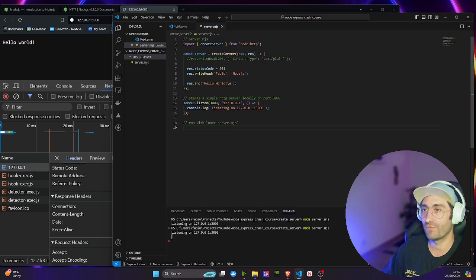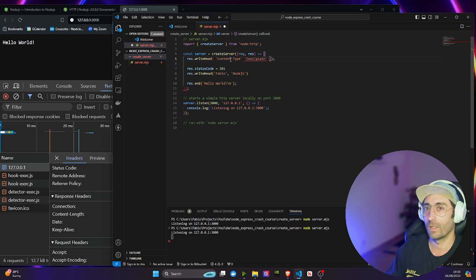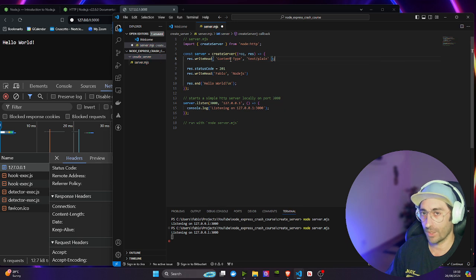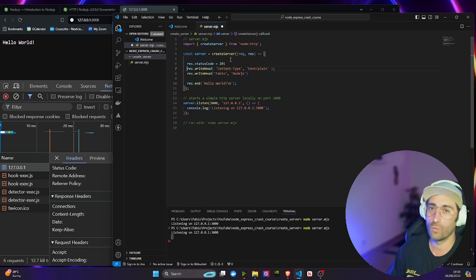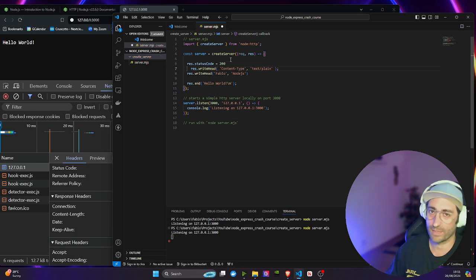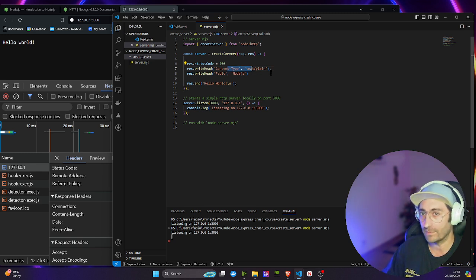But if I just write again this content type without the status code, if we want, we can just simplify this like that and like that. All right, let's leave the object notation aside. So I wrote the status code 200. Let's set this again to 200, which is the correct status code to return in this case. And then we add the content type, text plain, and then we write this header.